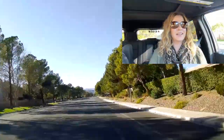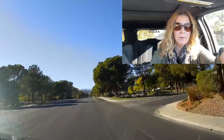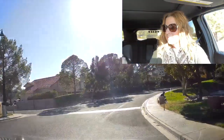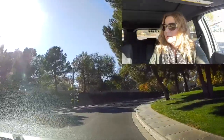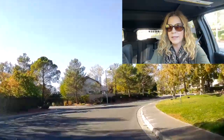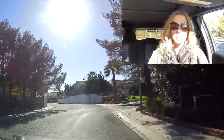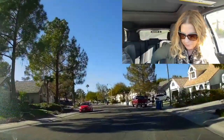So here is one set of these little ponds that they have. I'm going to pull over to this one right here. I'm not going to get out because there's a guy there, but I will get out on the next one. Since we're here, let's take a tour of one of the neighborhoods. Granted, this was developed in the mid 80s, so a lot of these homes are much older. Some of them are well maintained. I'm not quite certain what the HOA is in this community.